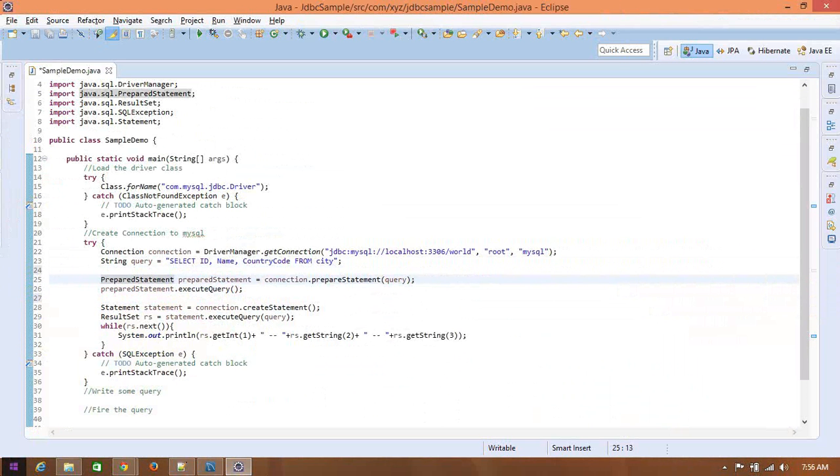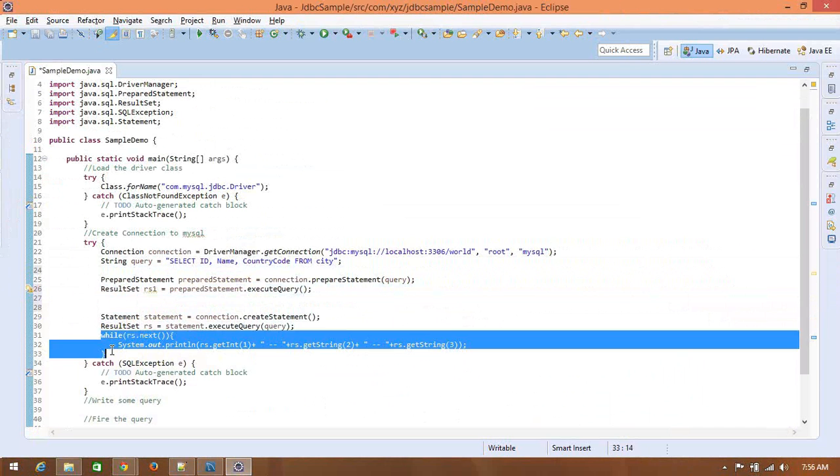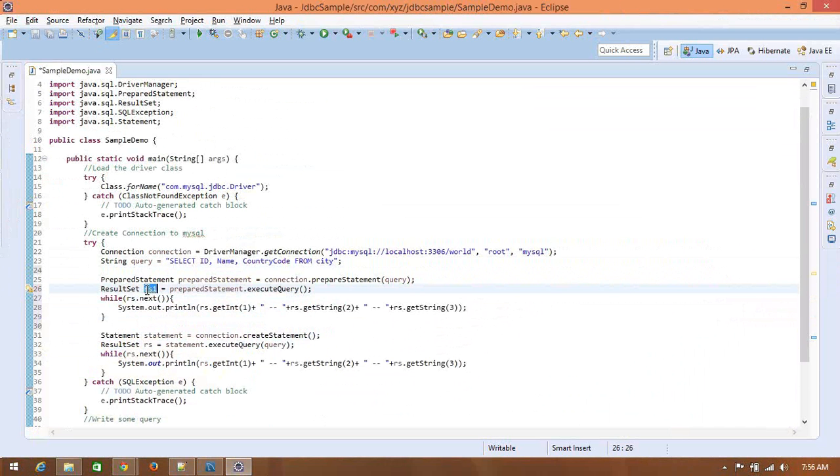If you observe the difference here, while creating a prepared statement object from the connection object, I passed the query.